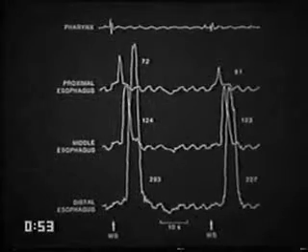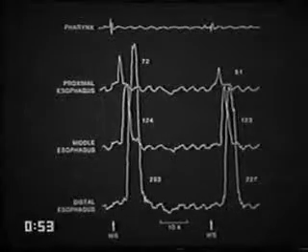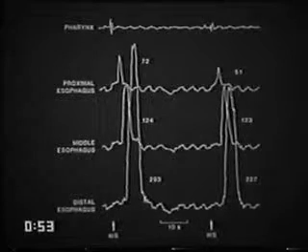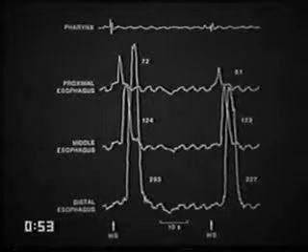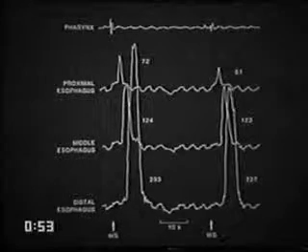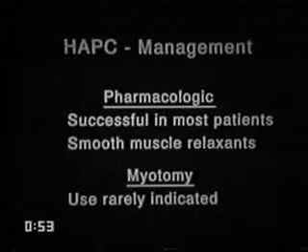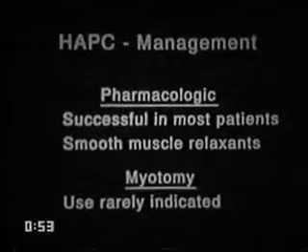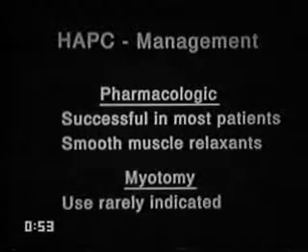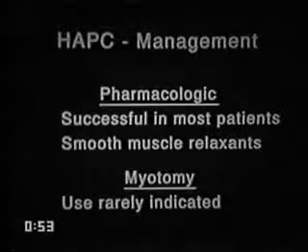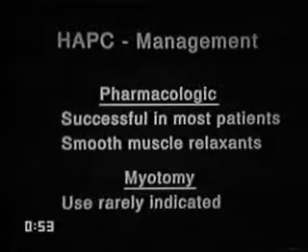They have to exceed, on average, more than 200 millimeters of mercury, and frequently you'll see them in the range of 300 to 350 millimeters as illustrated here. The treatment for these patients by and large is smooth muscle relaxants. Rarely myotomy has been reported as being necessary because of the failure of medical therapy. The only reason that we address this is because we are seeing patients with chest pain as part of the differential diagnosis of chest pain, and you have to know it also as one of the primary motility disorders.